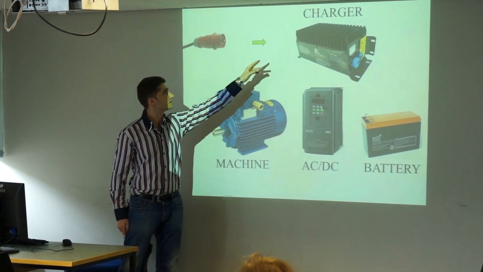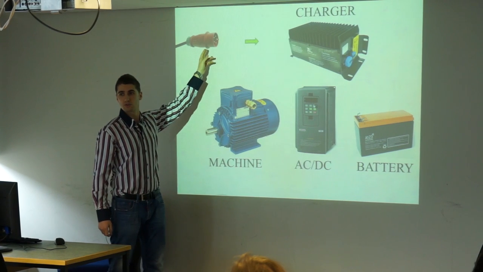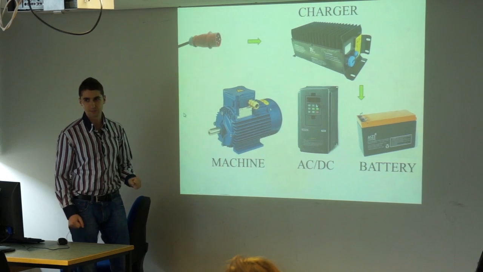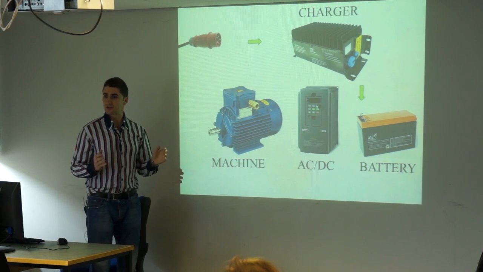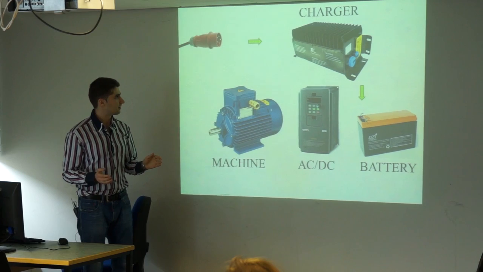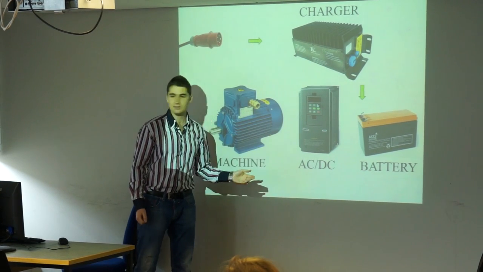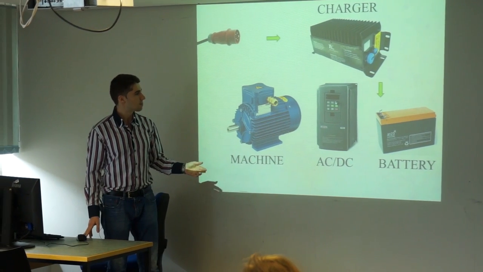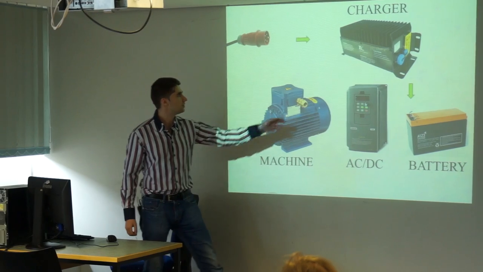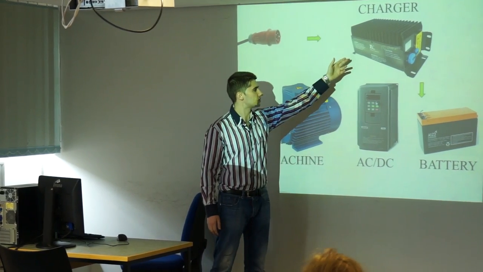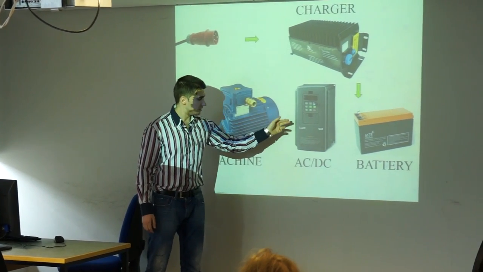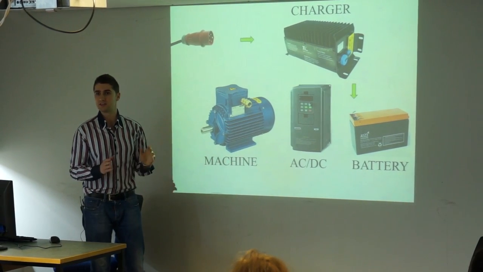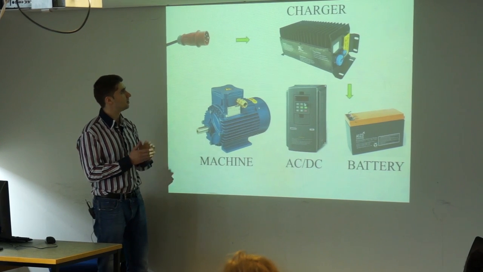It's charged from mains. It converts AC voltages of mains into DC voltages that is suitable for charging the battery. But here researchers noticed that actually there is already one AC to DC converter inside the electric vehicle. And they noticed that the only difference between this on-board charger and this AC to DC converter is that this on-board charger has some windings in front of it. It has three bulky windings.